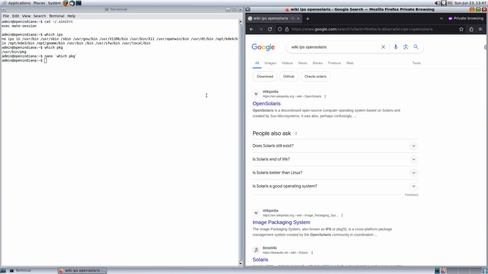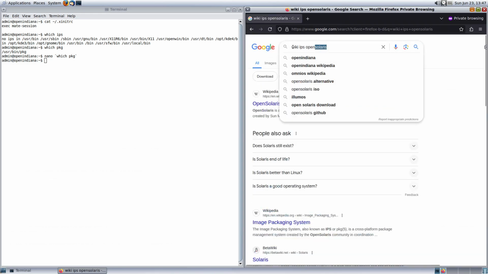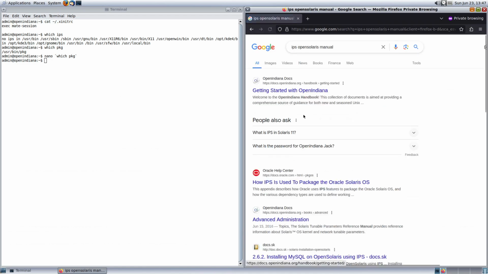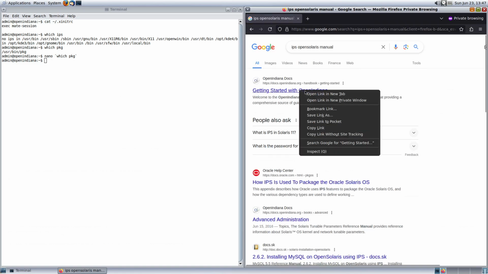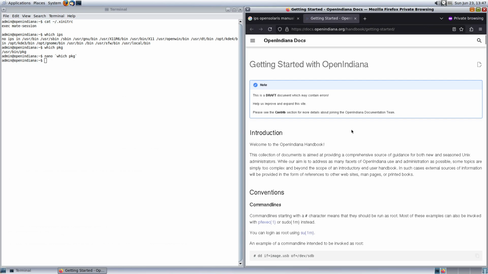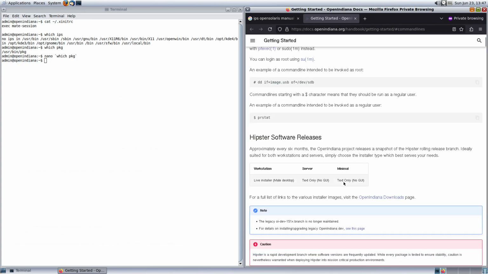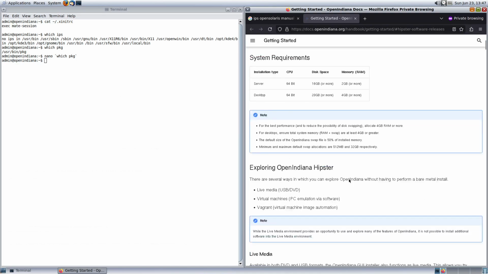Let's look at the command line. There's an OpenIndiana handbook. We have installed.